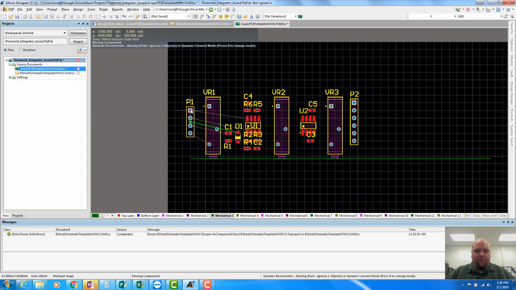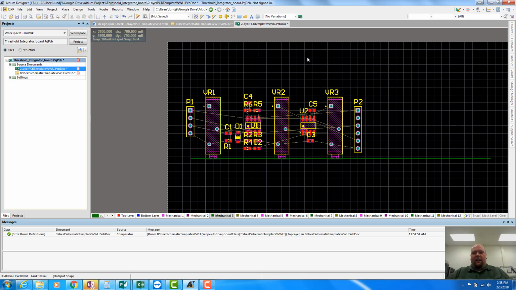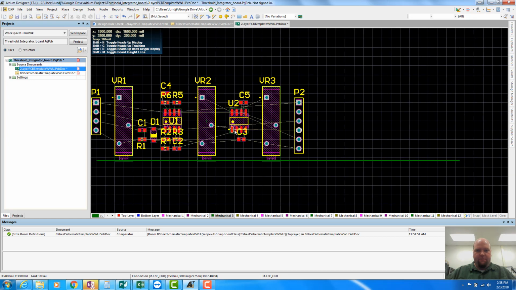I'm going back to 100 mil grid spacing to get these headers in place, because especially with headers, I like to have them on a grid that's breadboard friendly, so just on a 0.1 inch grid here. So I feel pretty good about how this is structured right now, at least for getting everything roughed in.